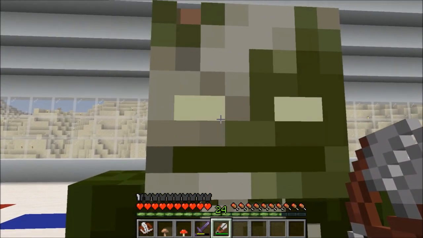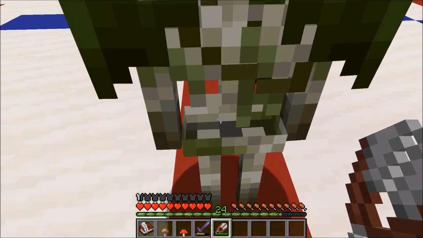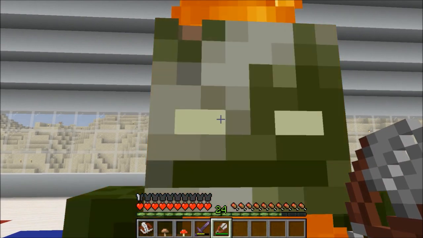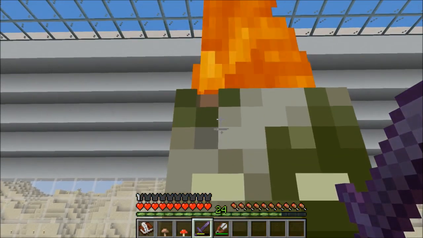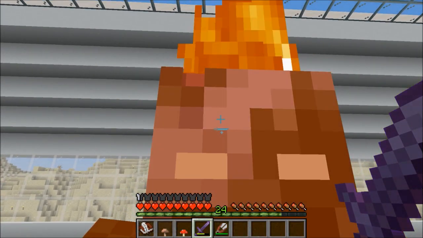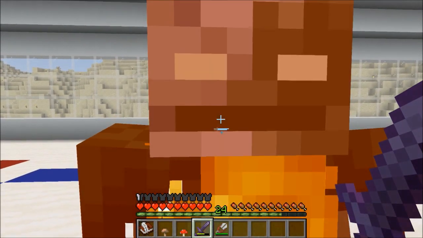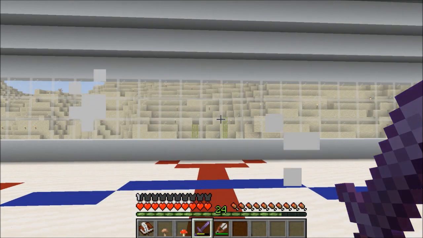And here's a closer look at the bogged mob here. Just a closer look at how detailed this is. And as you can see, even though this has no AI, it can still burn in the daytime. So, yeah. That was the bogged mob.